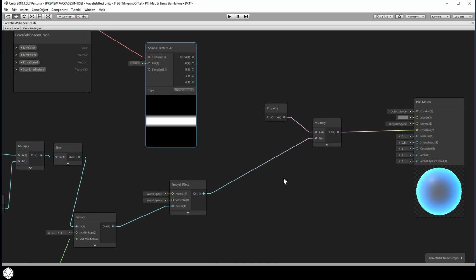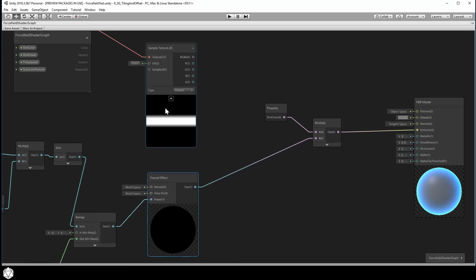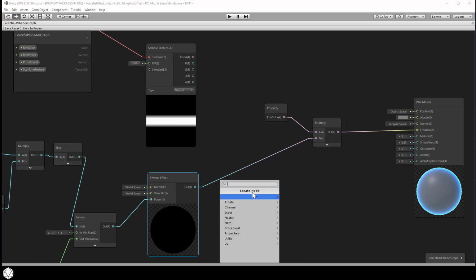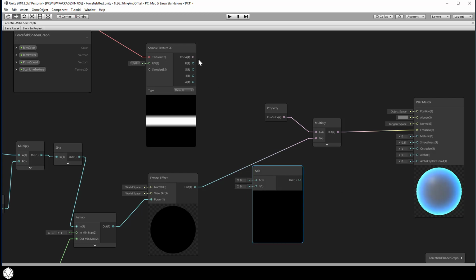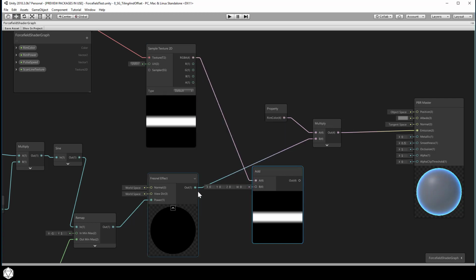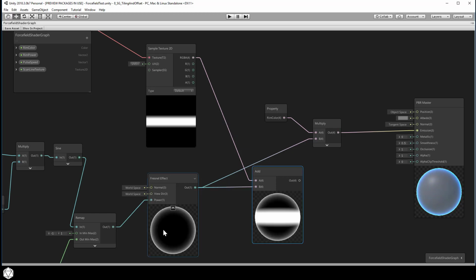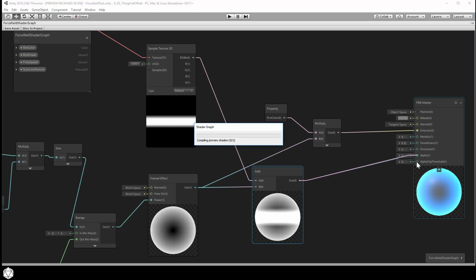So really we just want to add this scanline texture to the Fresnel effect, and we'll do that with a math node. Create node, math, basic, add, and let's connect these inputs. And you can disregard the Fresnel effect's black preview thumbnail if that doesn't show up. It's just not refreshing properly. But when I add them together, you should see something like this. In the add node's preview, it looks like the sphere has a white ring around it. We want this to connect to the alpha. And once we do that, that becomes our new alpha channel.